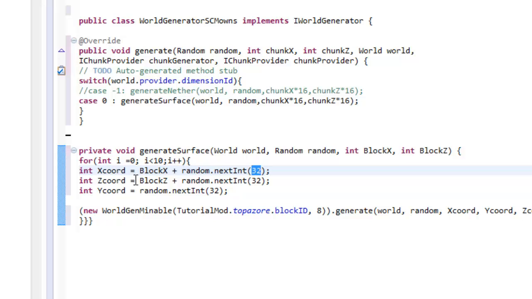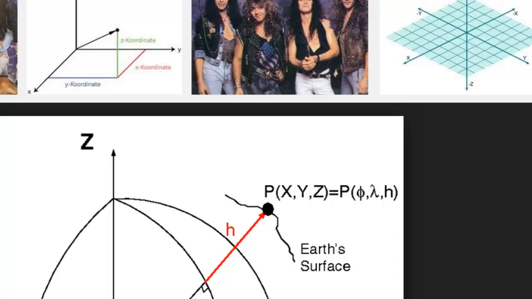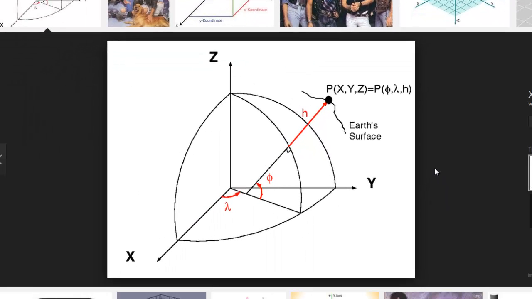And actually, what I'm going to do, X, Y, I think I'm going to change Z to 64. So it's going to be generating up. I believe, yeah, Z. Okay, yeah. So I just paused the video just to check on the X, Y, and Z coordinates, because it's quite confusing how Minecraft does it.